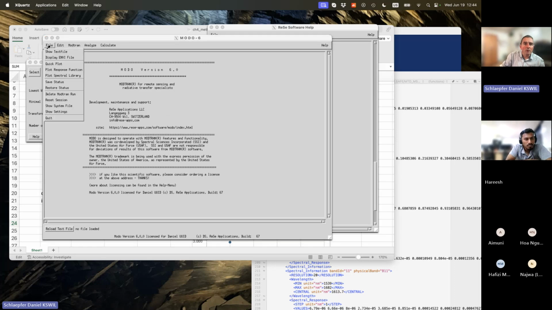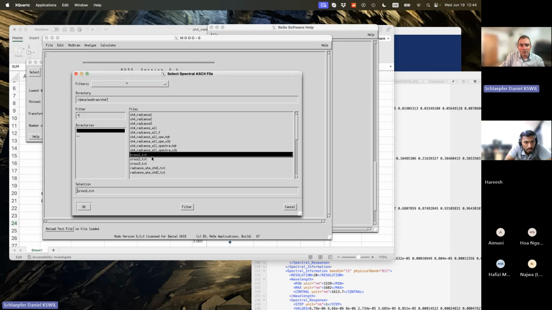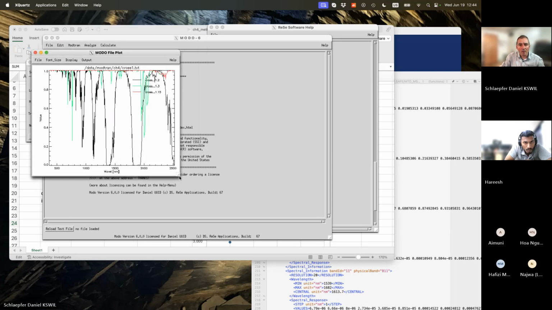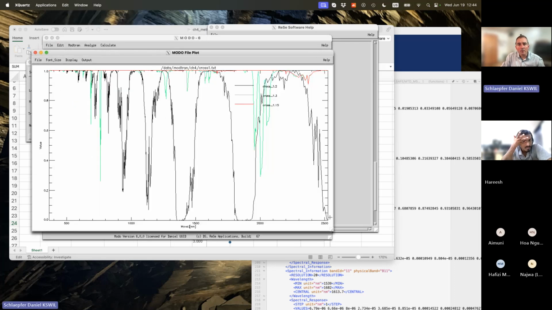Do a quick plot of one of these crosses. Now we get it. The third one was the CH4, and this is the wavelength range you're interested in.